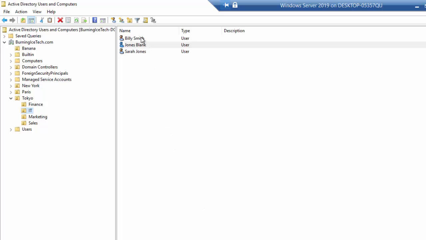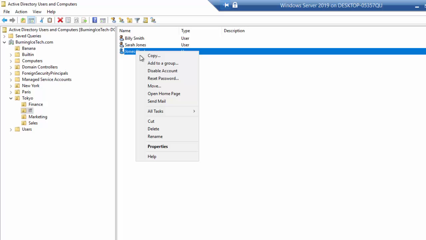So now the next time Mr. Jones or Mrs. Jones, not sure if it's a Mr. or a Mrs., I didn't really think about that. When they go in here, they will have the ability to go to any department here, any department, because I did this for the whole Tokyo branch. They can go to any department, right click on any person's name, and they will find this little button here. It says reset password.